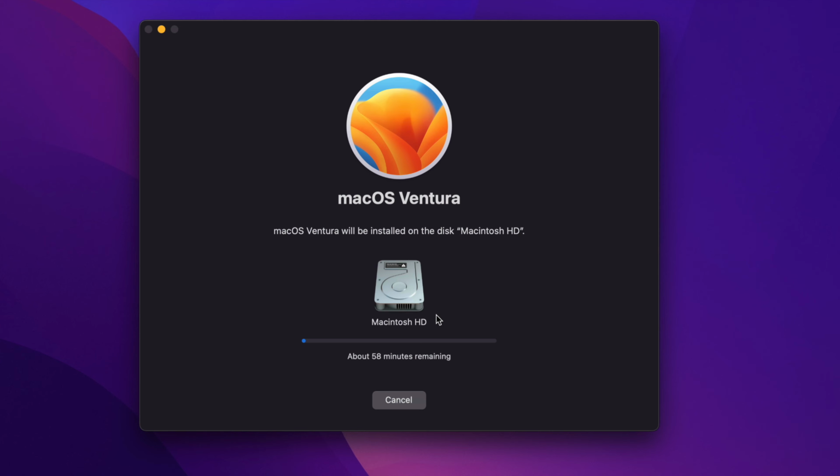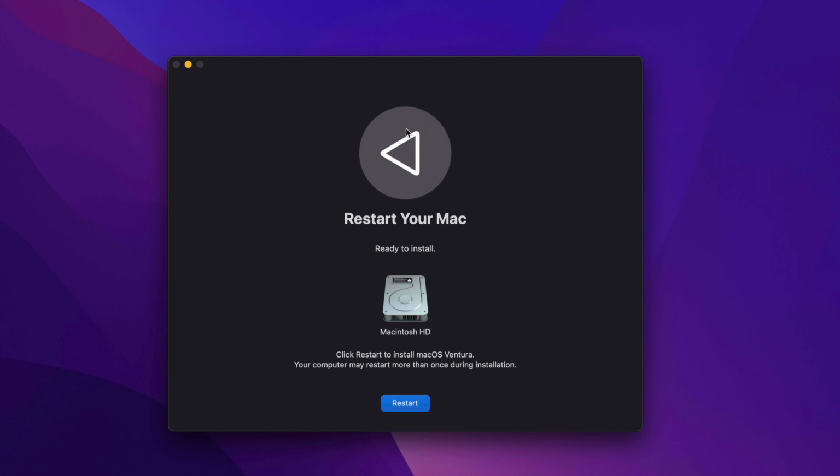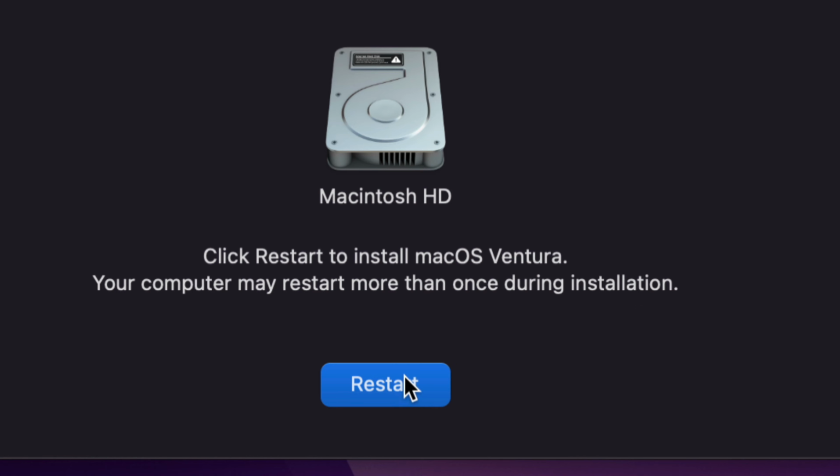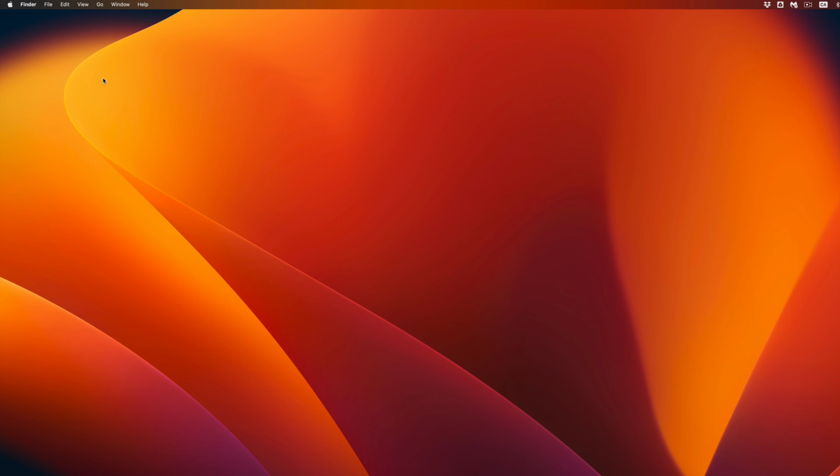We can just leave our Mac be, and it's going to install it. Again, don't be working on any projects, anything like that. Just let your Mac be, and everything should go fine. Alright, so after, you should see something like so. Just click on restart. You're going to see a black screen and an Apple logo plus a loading bar. And just after a few minutes, your Mac will restart, and then it's just going to log you right in.